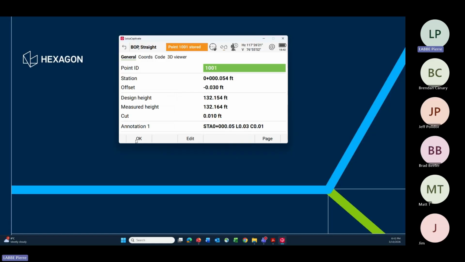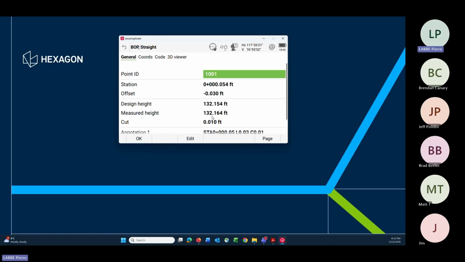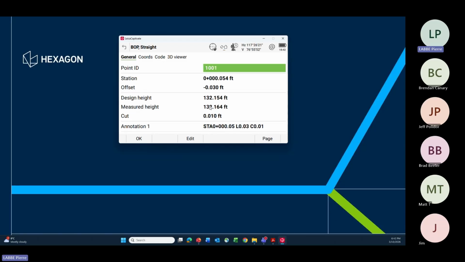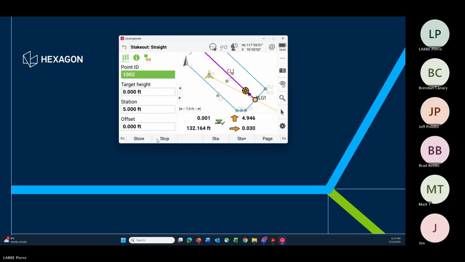So I store a point, and like you can see, it's giving me a stakeout result page that I can review and leave information in the field. So you can review that information, and then when you're done with it, you press OK. And now I'm back, and you saw it incremented by itself.